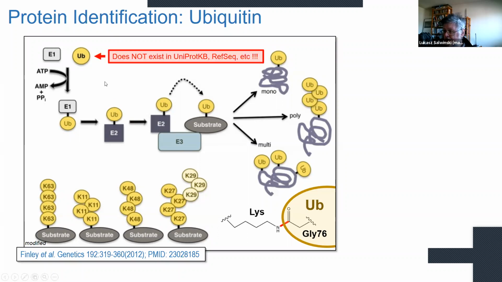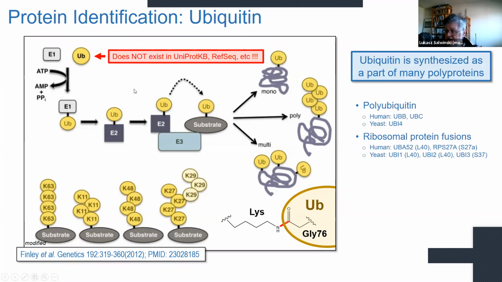But the reason is it's not made as a separate protein to start with. When you look into the human genome, you're going to find out that there are only two genes that code concatenated fivemers of ubiquitin. They are made like the proteins I mentioned before, as a longer chain chopped into bits and pieces, or they are made as a fusion with a ribosomal protein plus an extra ubiquitin.